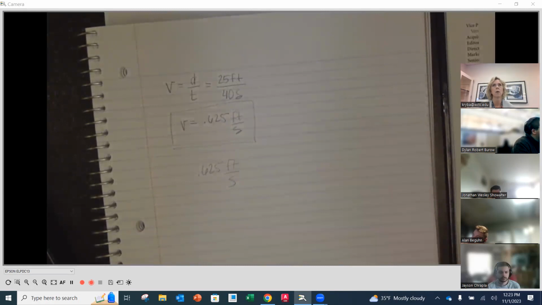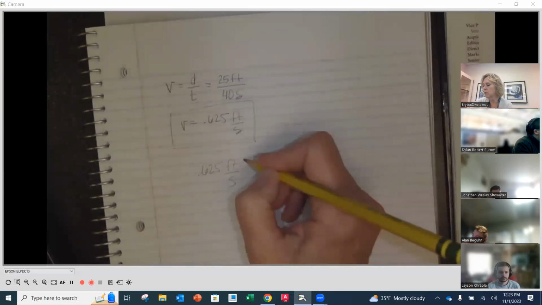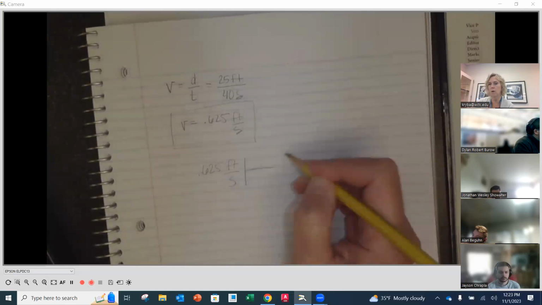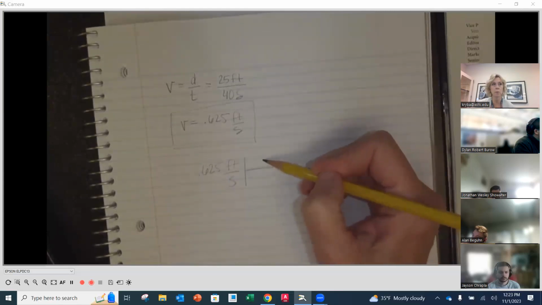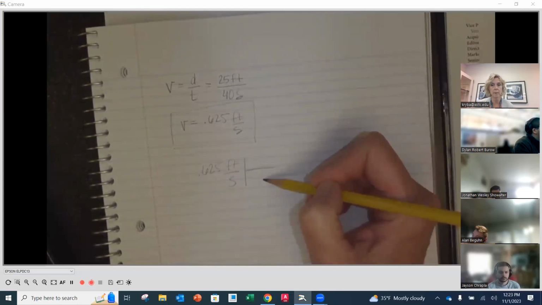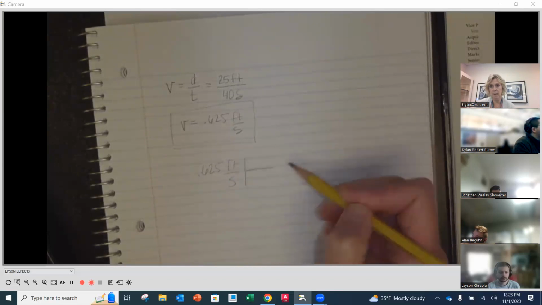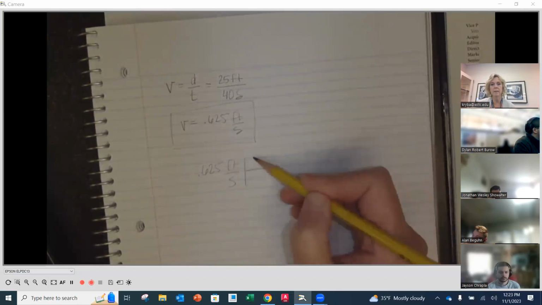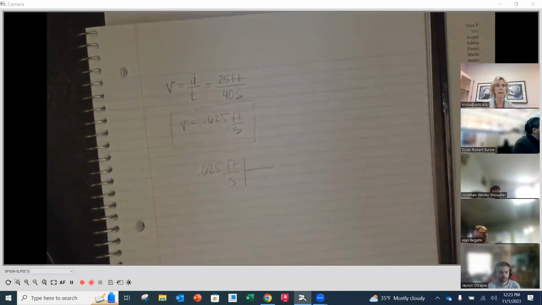Now, when I do conversions, and this is going to be your foolproof method, and we're going to continue to reinforce this, you may or may not have seen this before. I think it's referred to as the ratio method. What we're going to do is put a vertical line and then a horizontal line, and this is going to be numerator, denominator. We're going to be multiplying across the top and dividing by the bottom, and in this area right here, we're going to do a conversion.